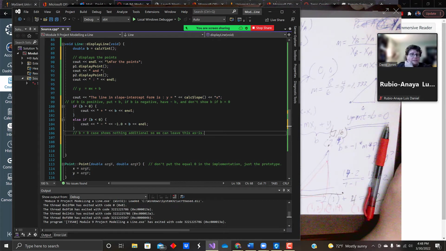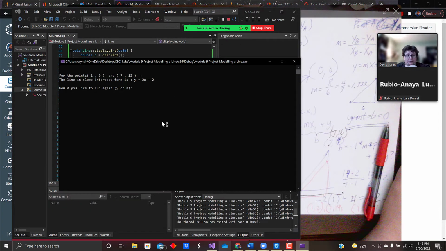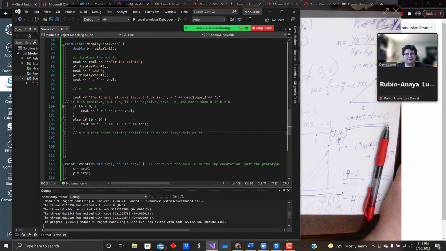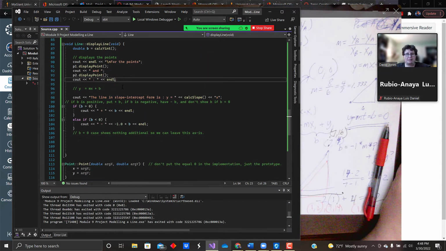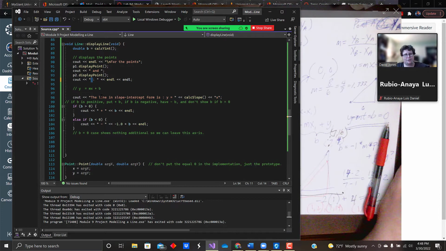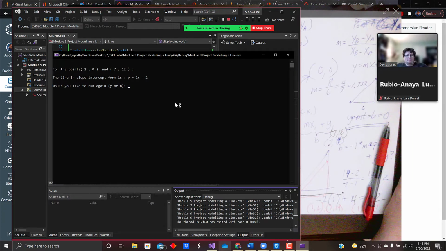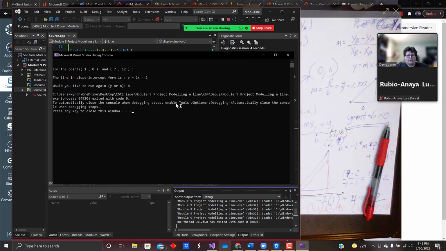Let's see how it looks. You are so right about not wanting to show b equals 0. That looks good, right? I think maybe I want another space in there. I don't like the way that looks. I think I'll add another end line right here. And I don't like that space after the 2 points. So I'm going to do that. Let's see how that looks. Okay. No, I don't.